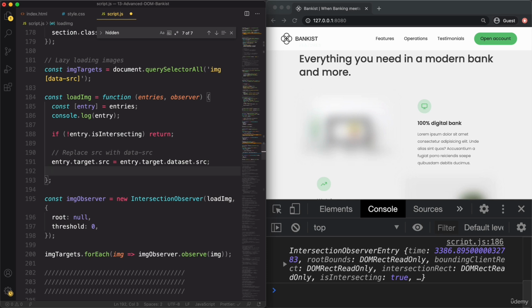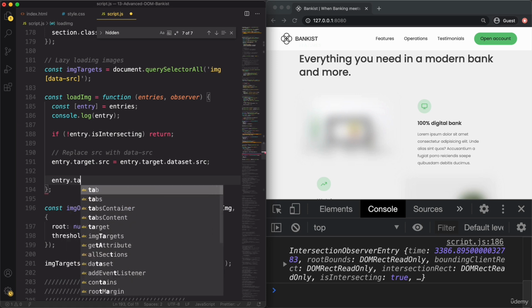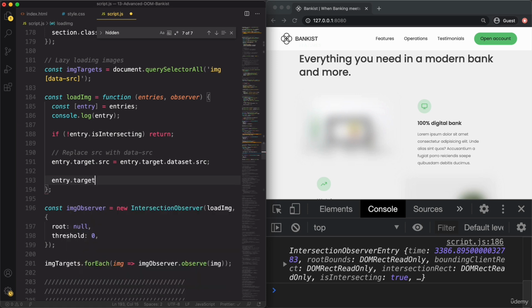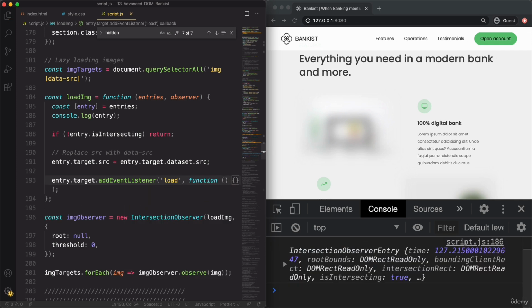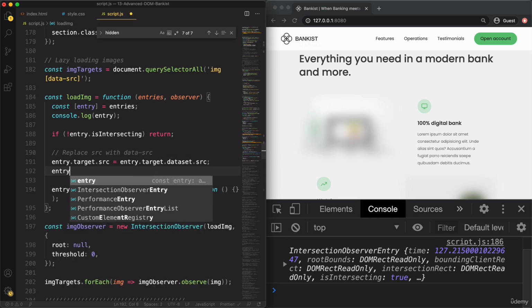And so we can just listen for it and then do something. So on that image, so that's entry.target, we can do addEventListener and listen for the load event. Okay. And actually, let me show you why it is important that we do this. So let's say that we removed that lazy image class right away.